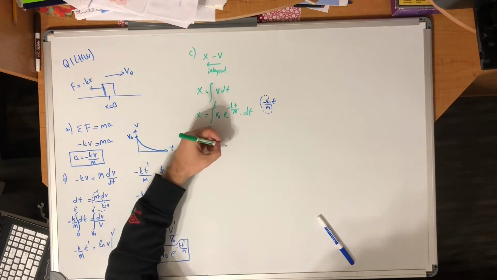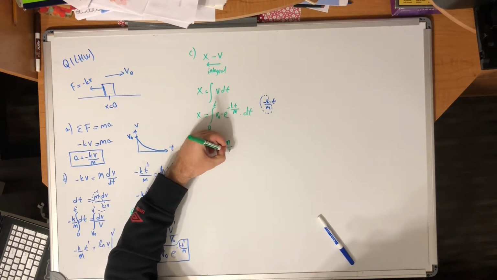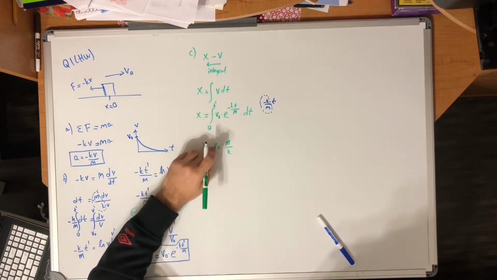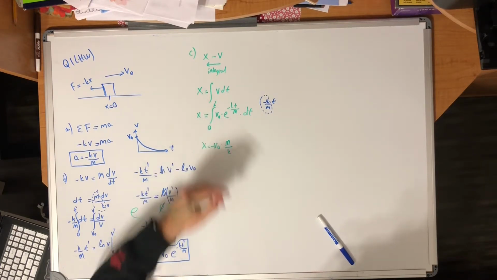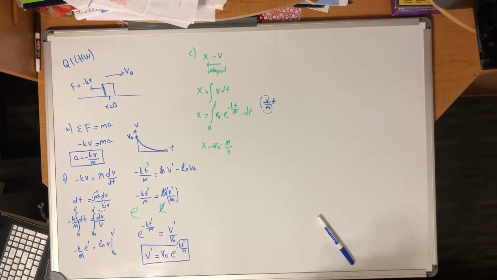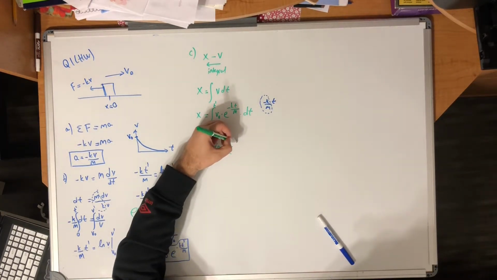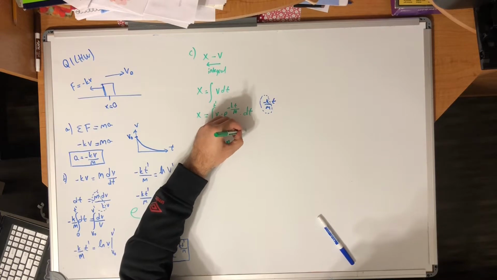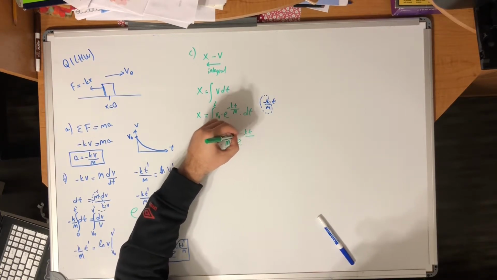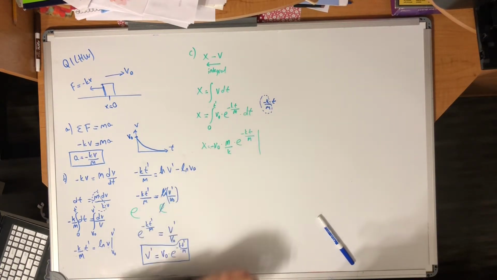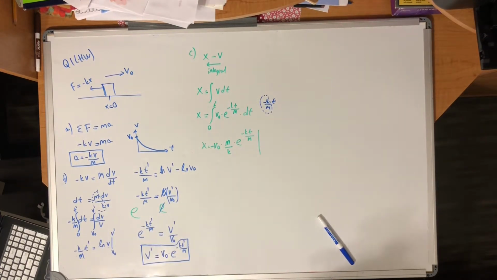So it's going to be m over k. But you have this negative, so I'll just take it to the front. Negative v0 times m over k, and you multiply it with the original function. Normally you can use a chain rule to integrate this, but I am not going to go through this. I will just give you the shortcut.